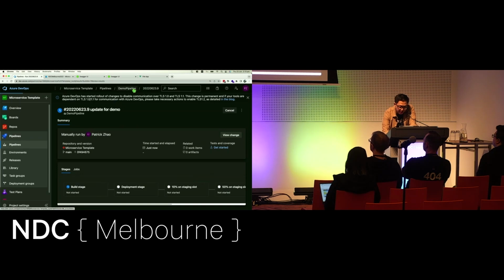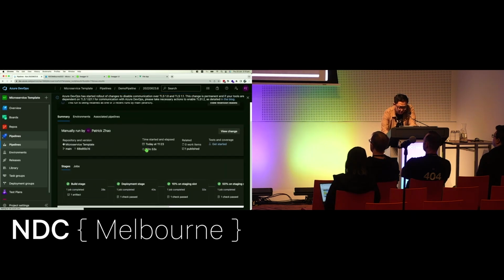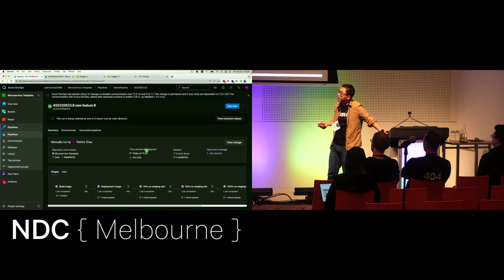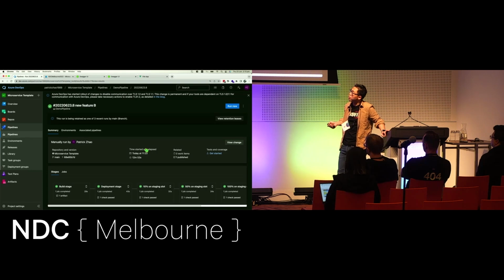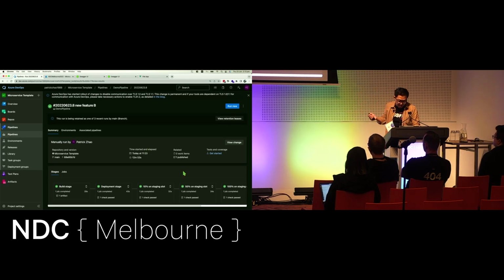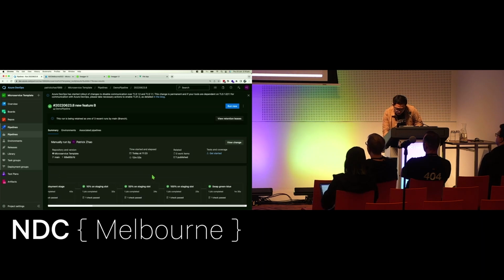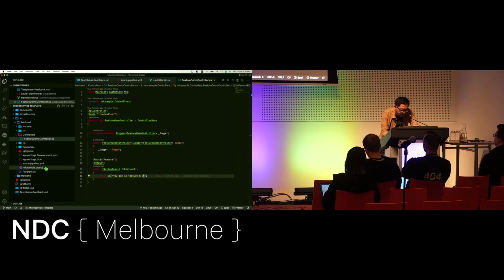But essentially what it does, if we look at the previous run, is it has multiple stages. First of all, there is a build stage where we do .NET build, we build the artifact, we package it up, and then we have a deployment stage where we deploy our change to our staging slots. And then we slowly ramp up the percentage of the traffic. So eventually it gets to 100%, and then we put the trigger to swap the slot.